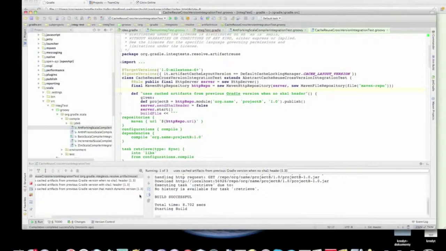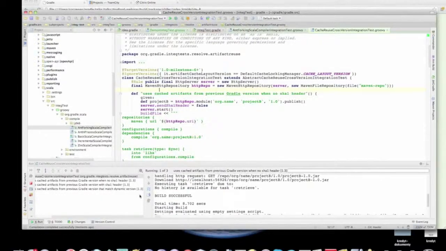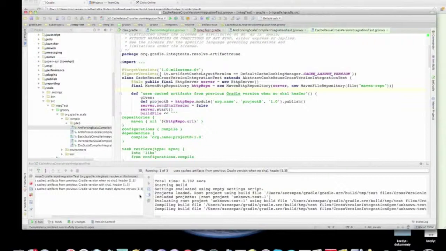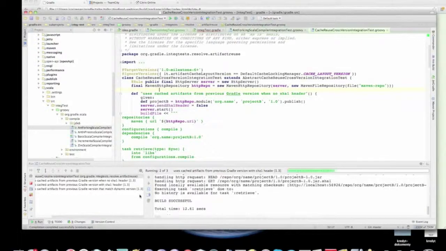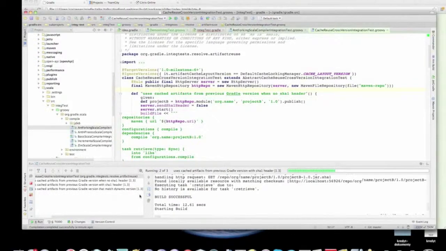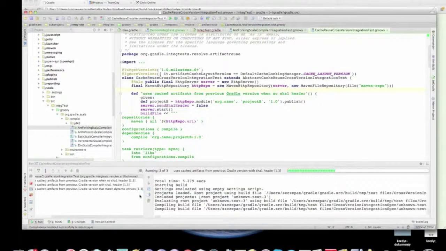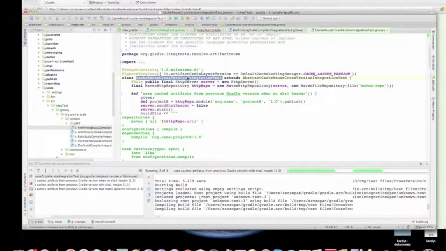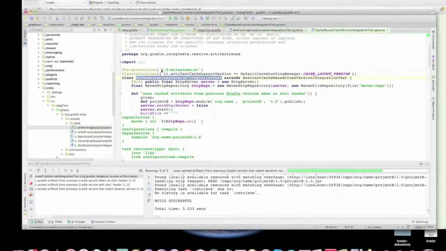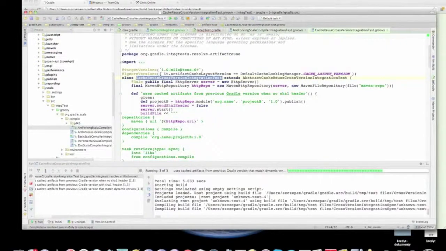We believe that most of the regressions we can introduce are regressions against the most recently released version. However, for certain functionalities, there is a chance of introducing a regression against an older version. Therefore, when our CI builds run this cross-version test, they will actually run it against all the versions starting from Milestone 6 Plus.